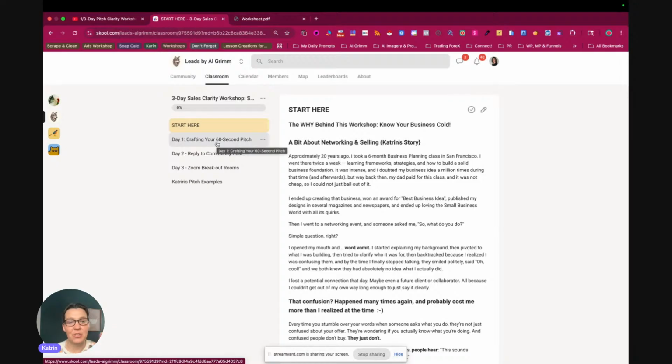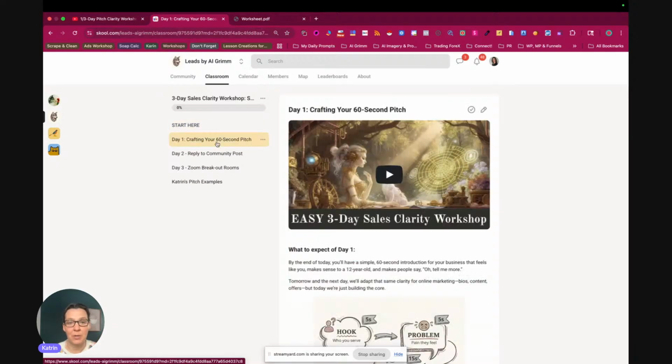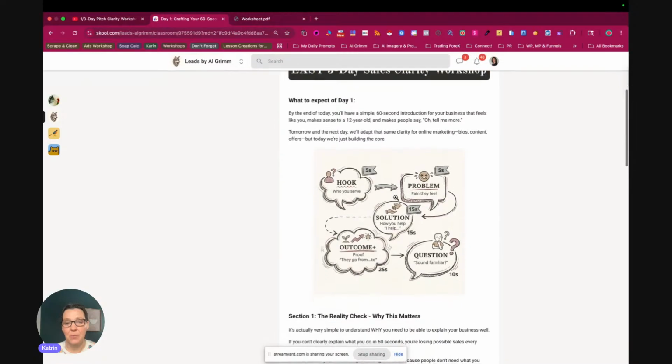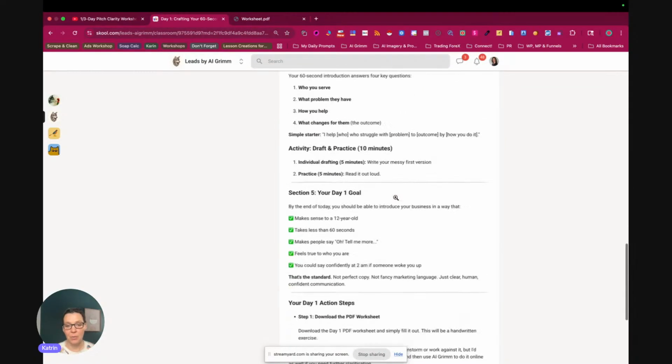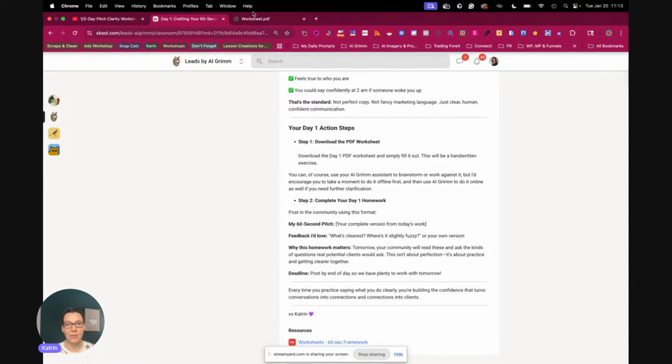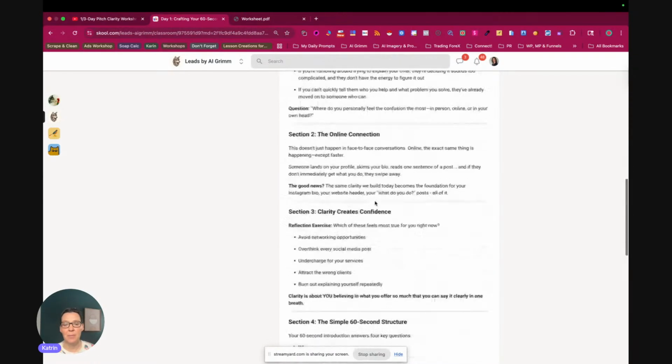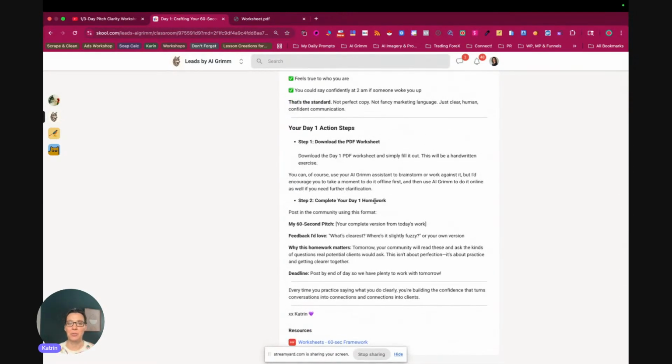And now we're going to come right away to day one. Day one is something where you can download the worksheet. I have a PDF here, and I'm going to show it to you in a moment. But I want to start with the outcome right now. Once you went through the worksheet and created your sales pitch, what is really important is that you come back to the community, and I will put out a demo post after this call.